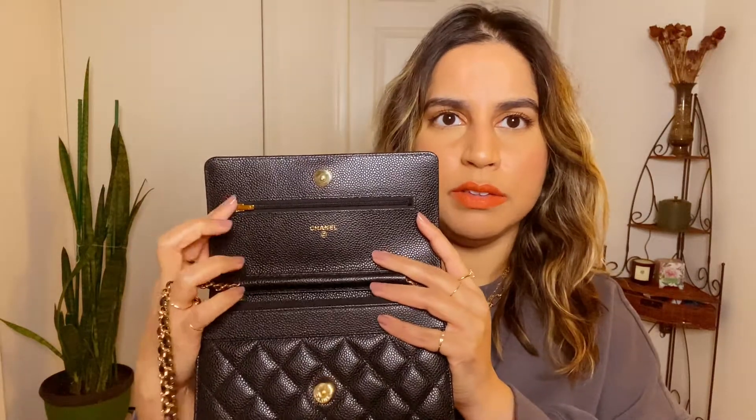Starting with the zipper compartment on the flap — you might think it's just a little pocket, but this zippered pocket actually goes the whole length of the bag. I find that genius; it's honestly one of the selling factors for me because space is such a commodity in this little SLG. Being able to utilize the whole bag is just so smart. It's a great place to keep anything secure or discreet — when people go traveling they'll put their passports back here. I love that you're not even into the bag yet and you're already getting storage.